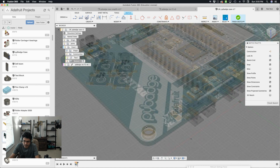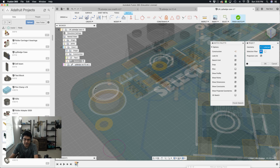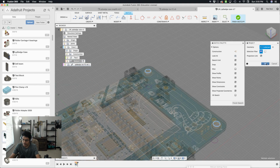I'm going to bring in this guy here and this guy here. I use the letter P, which is the hotkey for projection, and I'm just going to bring in these 4 edges. It could be either the top or the bottom as long as it's one of these circles. So I'll hit OK.